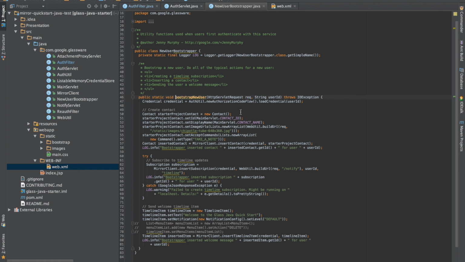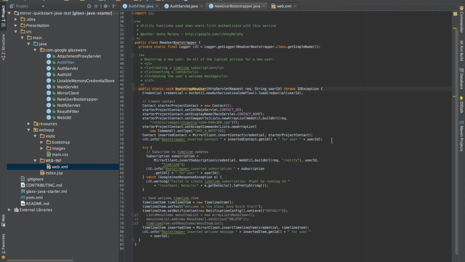We're just going to create a new contact object, set the ID, set a name for it, and an image. We're going to say that it accepts the take a note command, and then insert the contact with the mirror client. That's pretty straightforward.